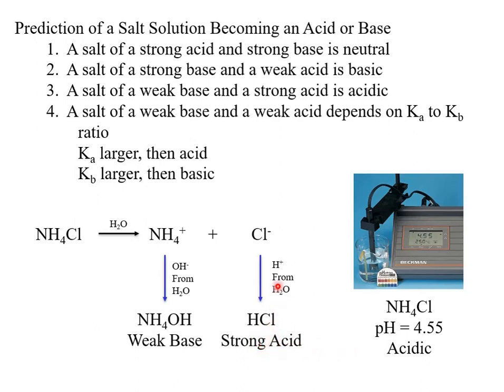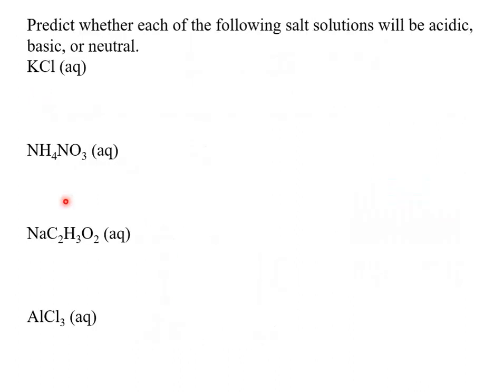The strong always wins out. So if I have strong versus strong, they cancel each other out, it's neutral. When I have a strong base and a weak acid, the strong beats out, and so it's basic. The weak base and the strong acid, it's acidic. And the last one is when I have both a weak base and a weak acid, it depends on the strength of Ka versus Kb. If Ka is larger, then it's acidic. If it's Kb, it's basic. I'm not going to give you any of these. I'm going to focus on giving you the first three. Okay? So let's do an example of that.